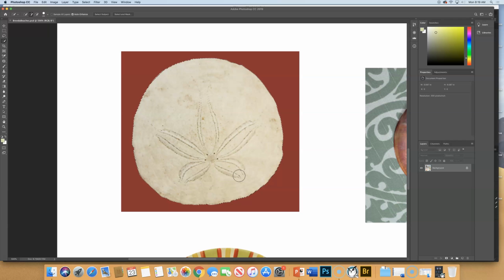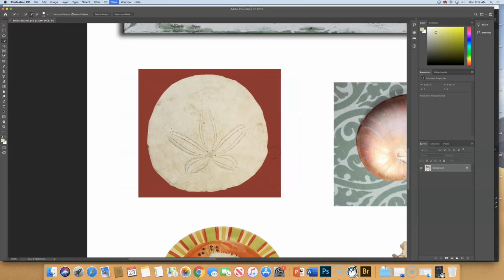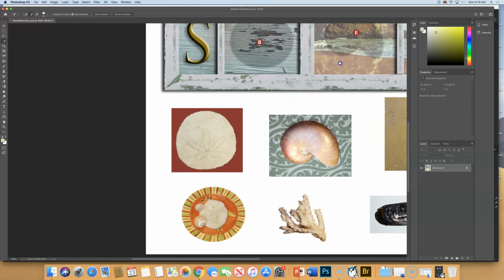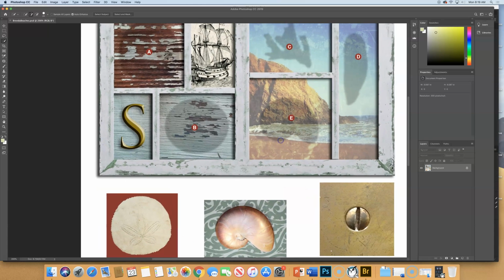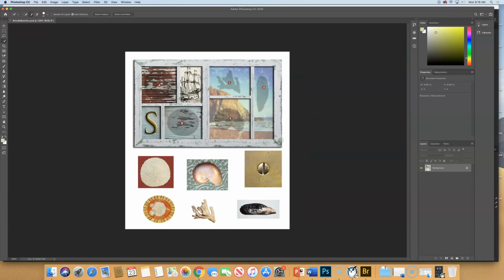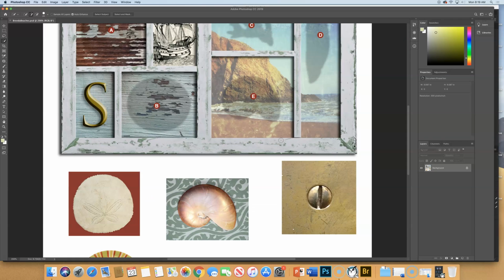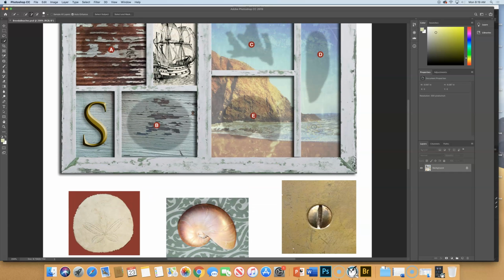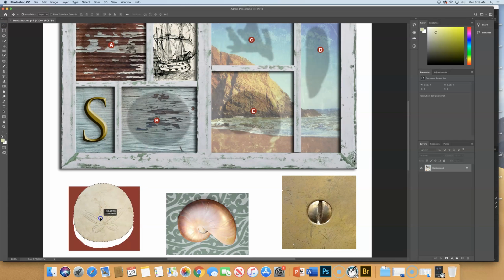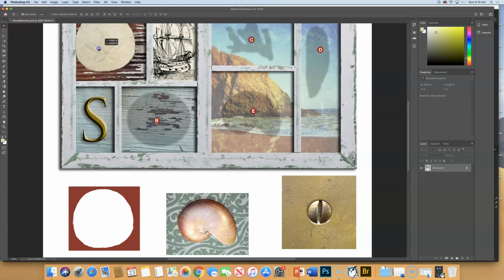All right, so we see our marching ants. That means that all the pixels inside of the marching ants are currently selected. We now need to zoom out so that we can see this framed area above because we're going to move it up there. So zoom out enough that you can see that. And we're going to be moving this up to the spot marked A. So switch to your Move tool. Letter V is the keyboard shortcut that does that. And then we're going to click and drag this cutout area up to letter A.